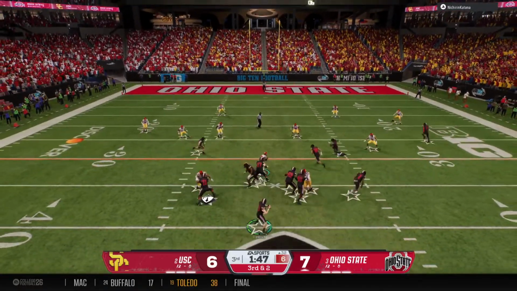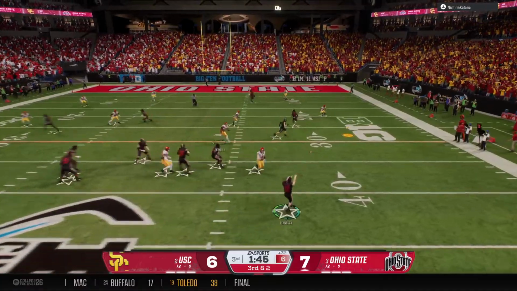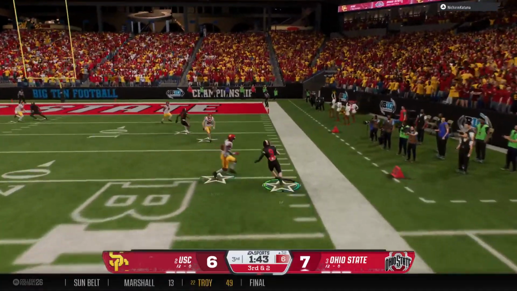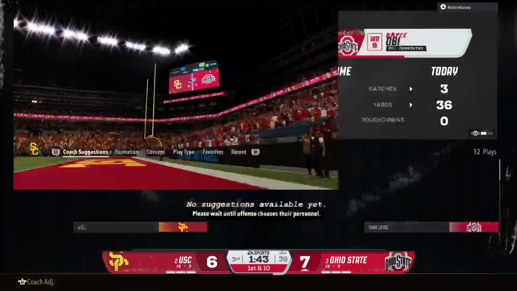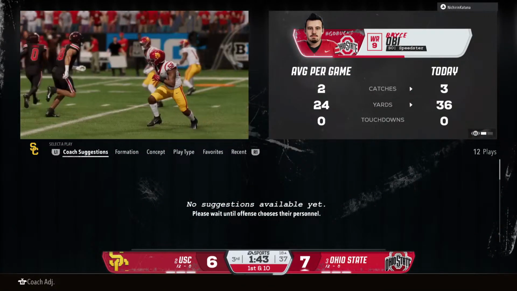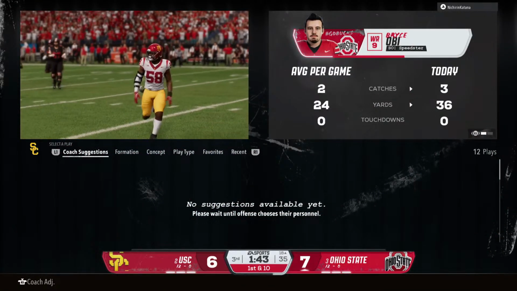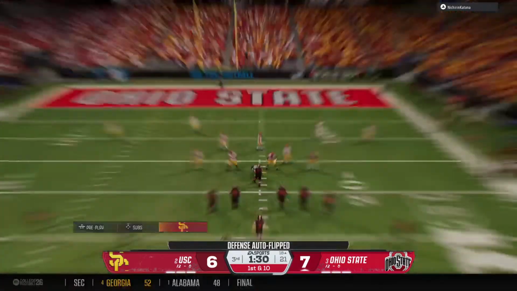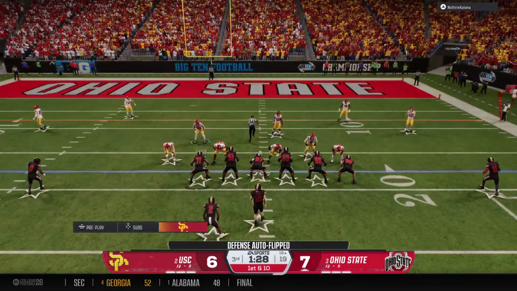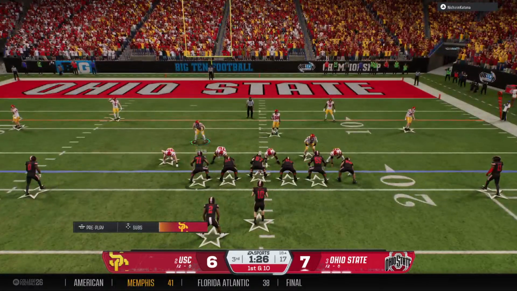To throw, it's Flanagan. He escapes the pocket. Catch made on the right side. Heads out of bounds after a solid gain. Well, that's exactly how you dice up a zone coverage. Nice throw downfield here on third down, and a really good route to give the quarterback a chance to make that play. The Buckeyes offense is on the move now.